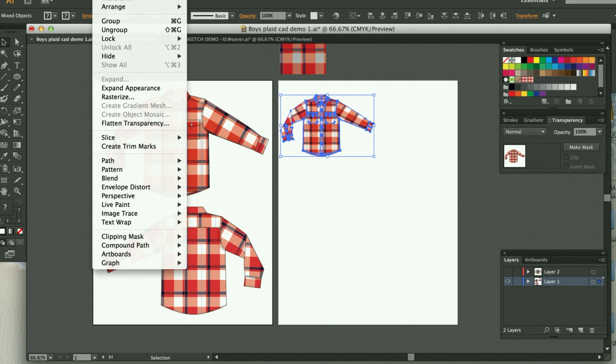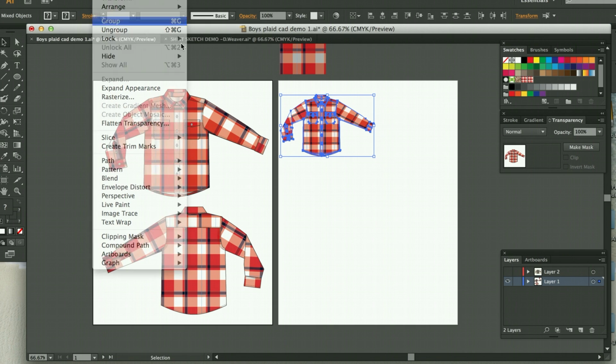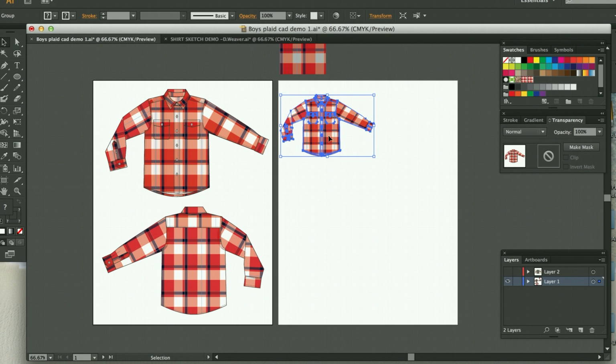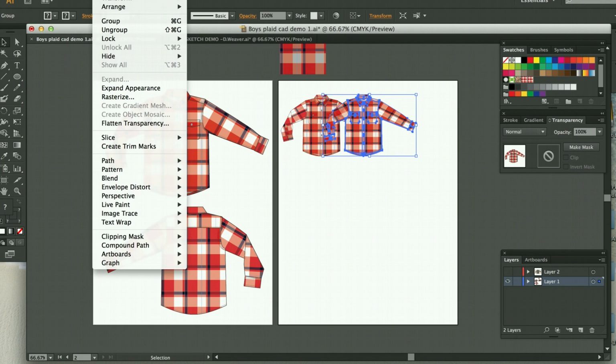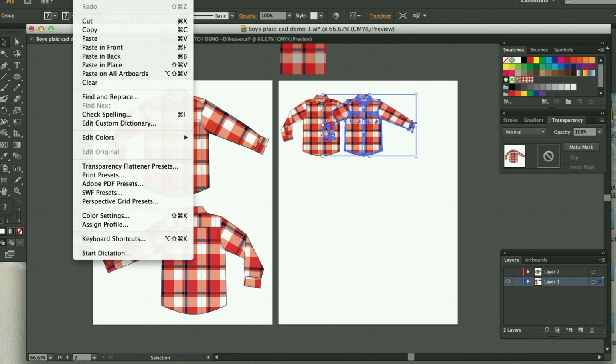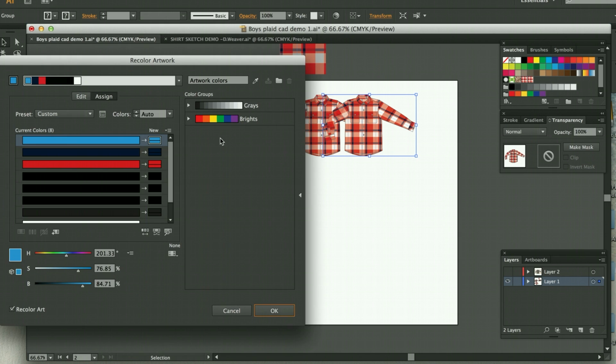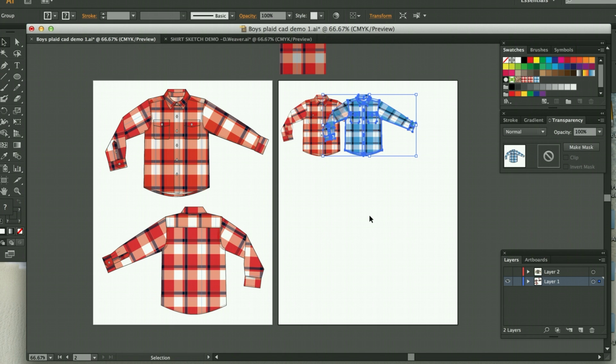Now that I have this done in one color, the quickest way to repeat the colors is to go ahead and repeat there. And then now I'm going to use the edit tool and edit the colors here. I'm just going to recolor the artwork here. The quickest way to do it for the first colorway is to just move these 2 main colors around. Now I have a blue version of it, so that's fine for my second colorway.